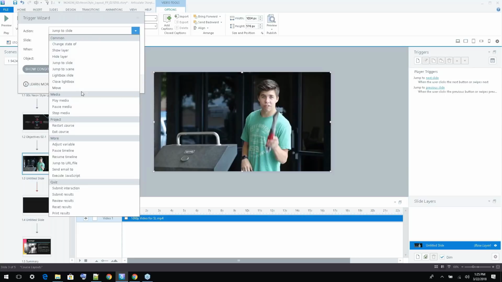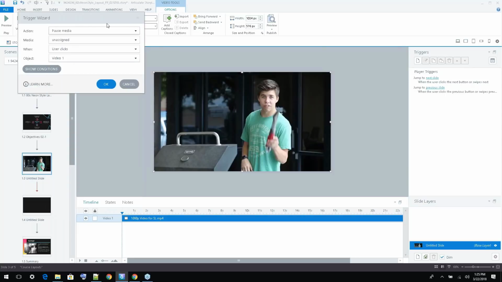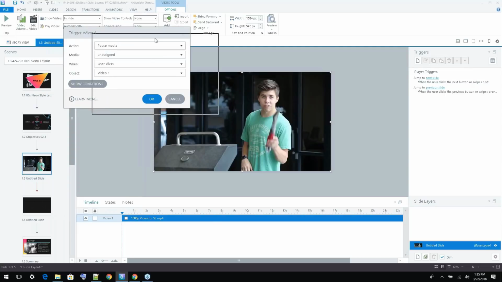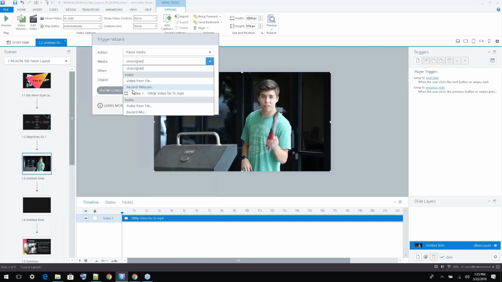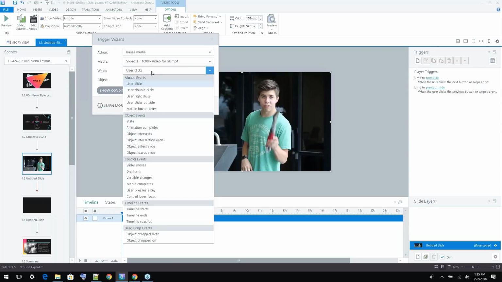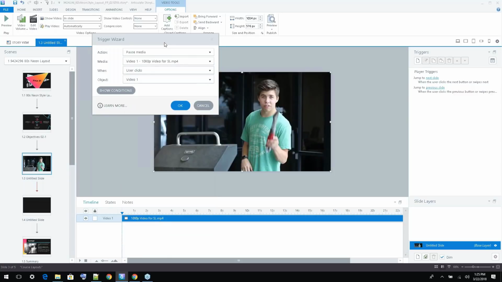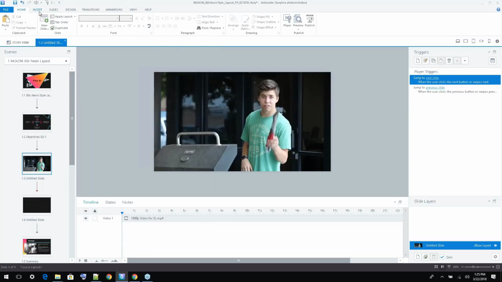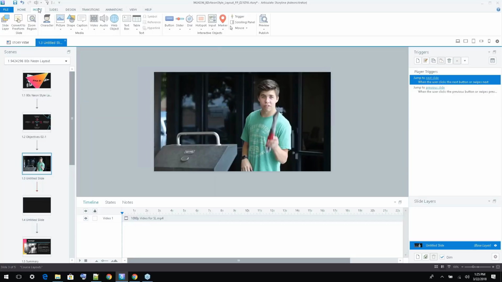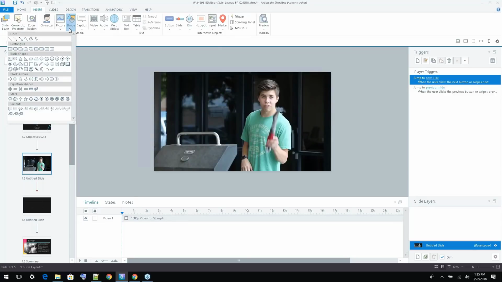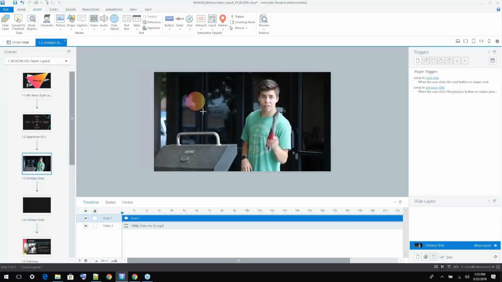But yes, you can go into your triggers or your trigger wizard and grab the drop down for pause media, and you can decide when that occurs, either at a timeline, which should generally work out all right, or on a cue point, or based on some sort of user interaction. It would be a similar thing if you wanted to put a hotspot over the video as your video runs. You create your own custom hotspot here, and you wanted it to pop up with some tips.